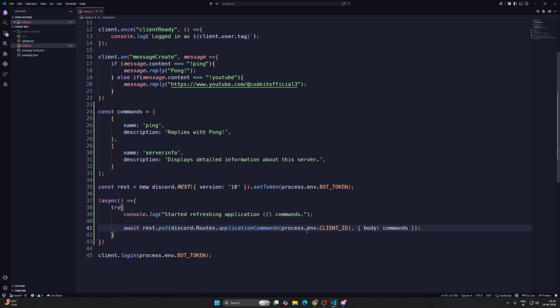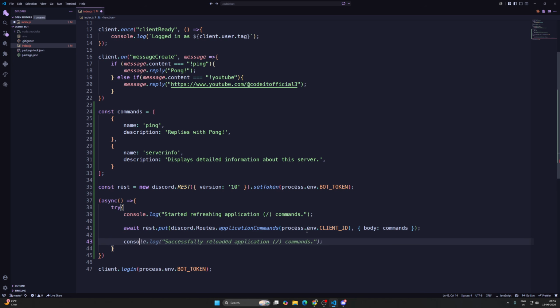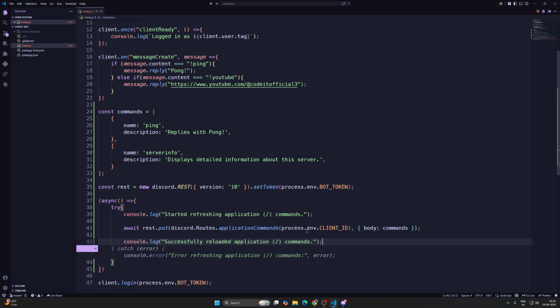What this line does is send our array straight to Discord's official system, so those commands can be registered. And again a console.log, here you can type in successfully reloaded application commands.